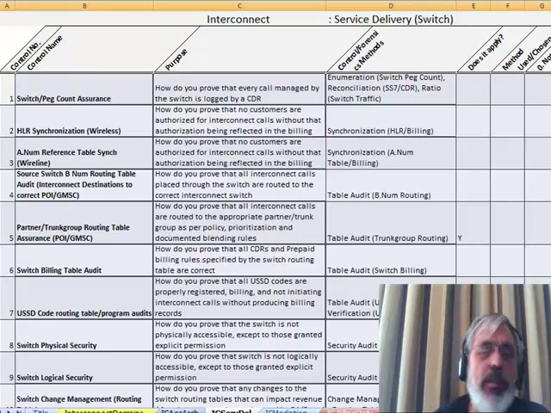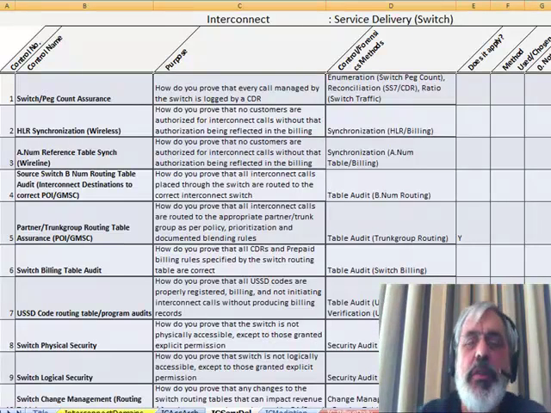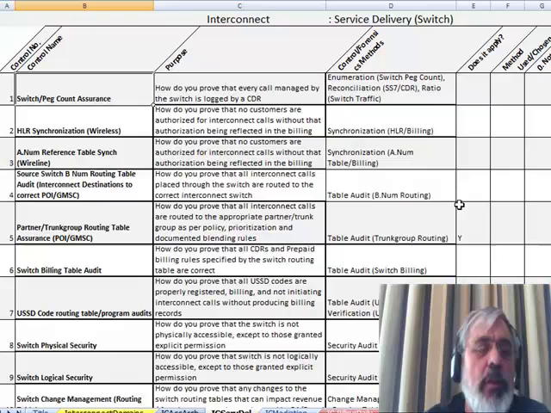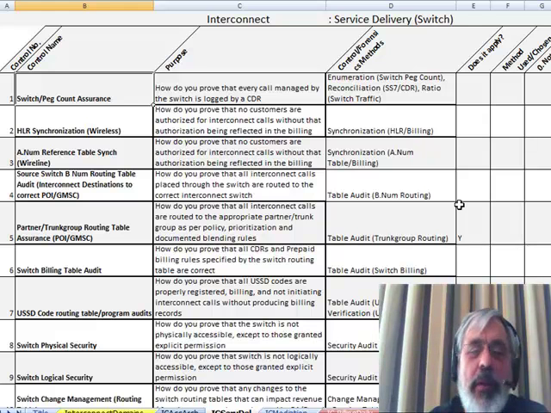Our next domain is the service delivery architecture. This is the controls over the switches that deliver the business themselves. Most important are switch peg count controls. These are the controls that let me make sure that I'm aware of all traffic coming into and out of a point of interconnect or a gateway MSC. We can use this by comparing the switch activity against the rated CDRs, by securing the trunk group activity against the switch activity. There's a lot of different ways to do peg count controls, but it's very important because it's the only way we can be sure that there's no illegal traffic getting into or out of our network.